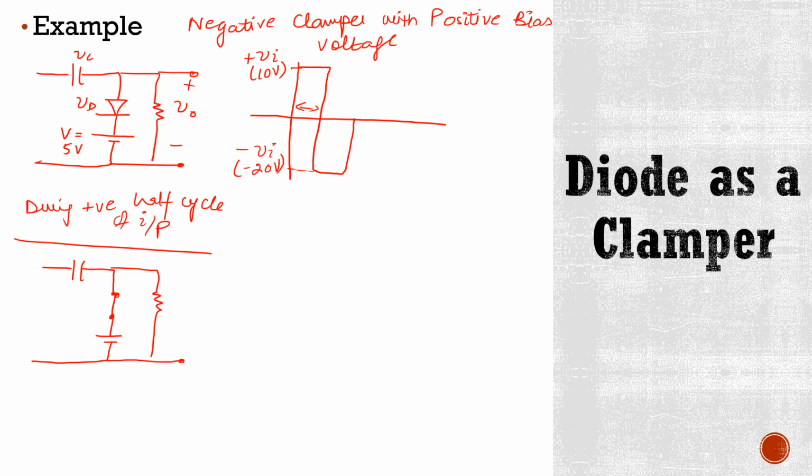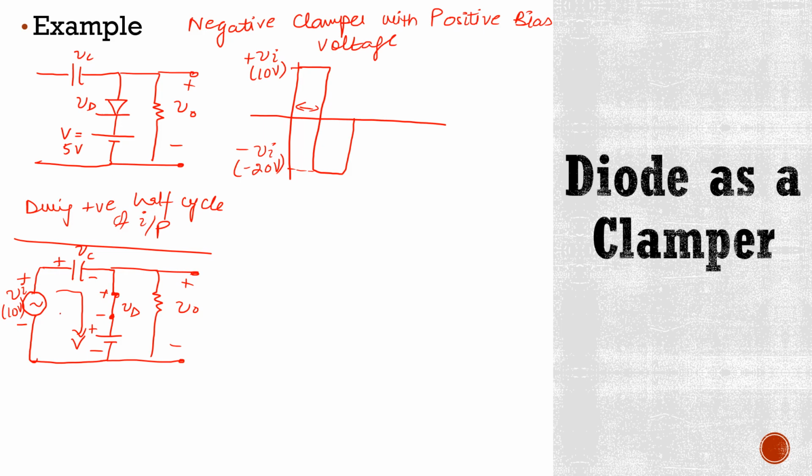and here you have V0, positive, negative. Now we are talking about positive half cycle. It means this terminal of Vi is positive, this is negative, and we know that their value is 10 volts. Now current will flow in this direction. So this terminal is positive, this is negative, this is Vd, this is positive, negative V, and this is Vc.